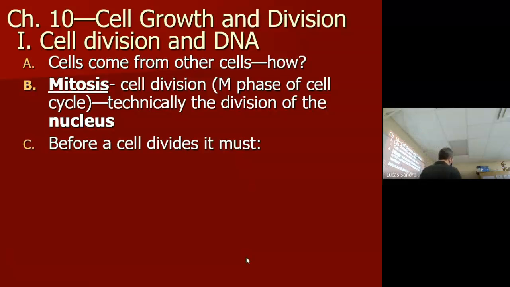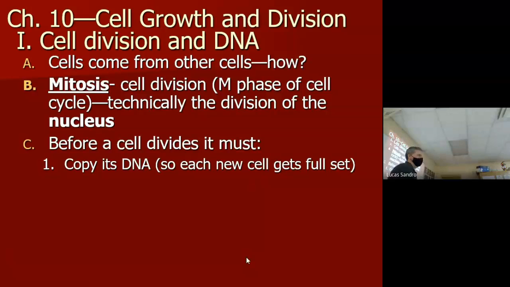Two main jobs before division starts. Before you actually start cutting it in two, two things you got to do with that DNA. First of all, you got to copy it. You got to copy the whole mess, the whole ball of yarn. Your cell goes through and copies all 6 feet of DNA. That's how much, by the way. If you were to stretch it out end to end, you've got about 6 feet of DNA in each cell, in every single cell.